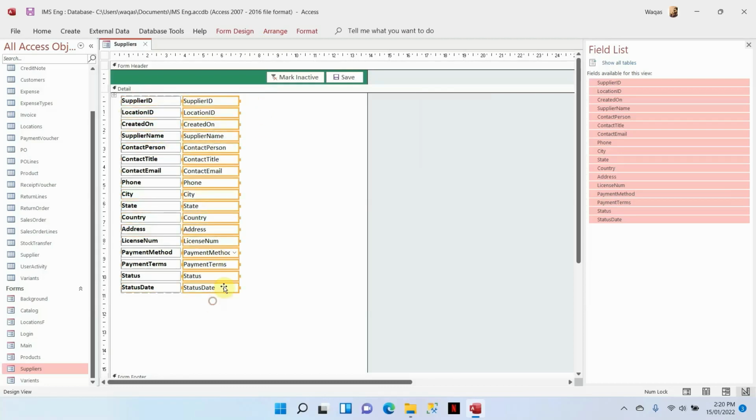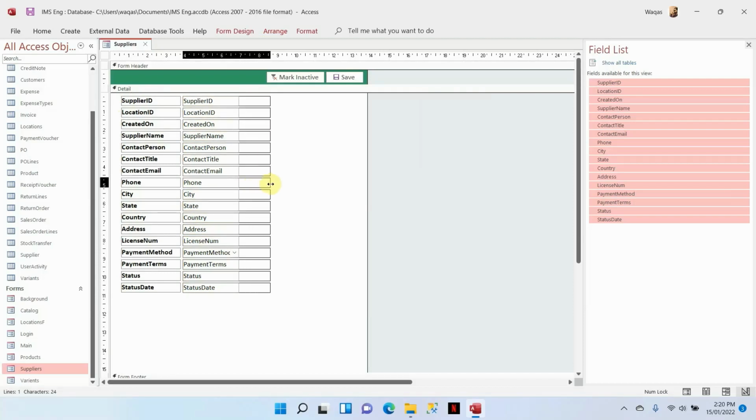Okay, and I will select the text boxes and increase the width of the text boxes as well. Then I'll do a little bit of formatting in terms of giving proper spacing and making sure that these look professional.